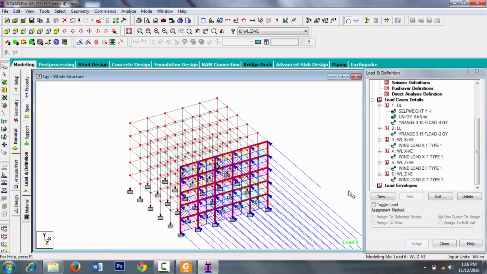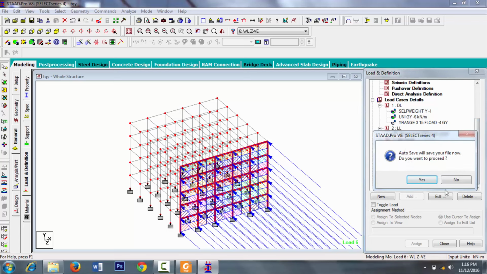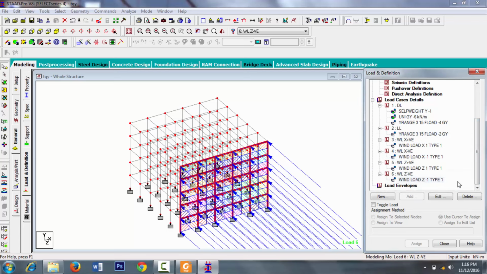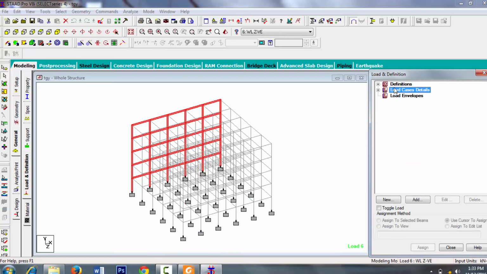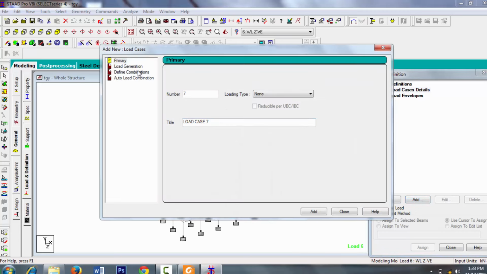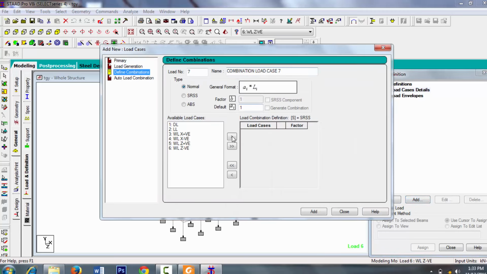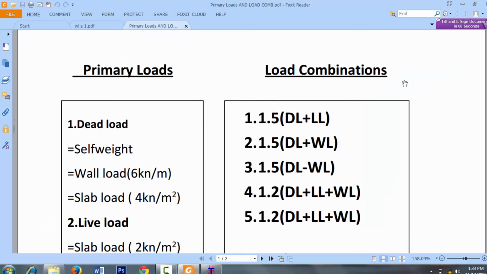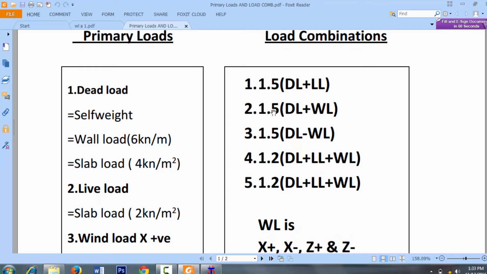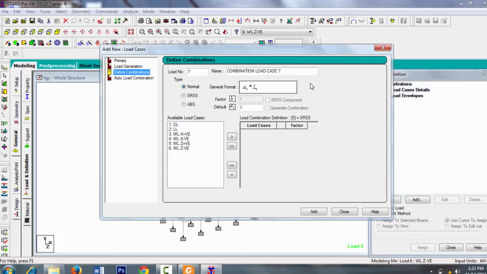So we have to create combination. So go to load case details and add, then define combination, and 5 types of combination. You can see on this problem 5 types of combination. So we have to create 5 types of combination.